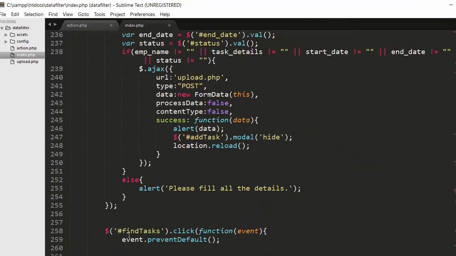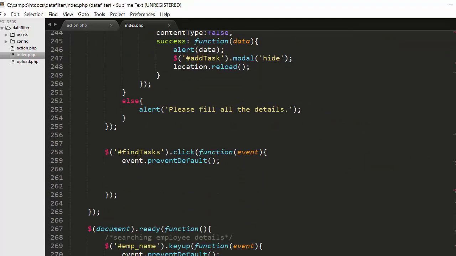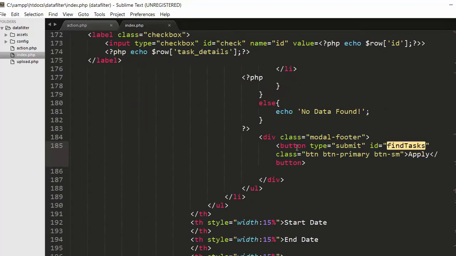As you can see here in my jQuery code, I am using the same find task id which I have created for my input type submit button. I will use this id in my jQuery code to generate an on click event which makes a post AJAX request to the MySQL server to get the details of the checked checkboxes from the database. So now let us do that.